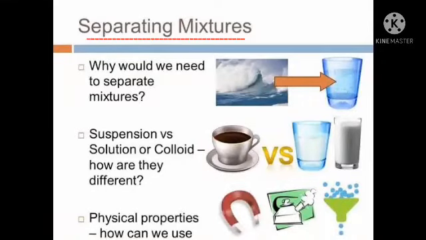Separation of mixtures. We require pure substances for many purposes, such as cooking and etc. They are always found as mixtures with other substances. We need to separate the components of a mixture for many reasons. Number 1. To remove unwanted substances. Number 2. To get useful substances with high purity.